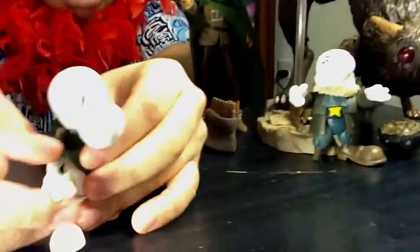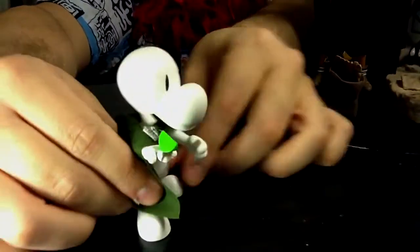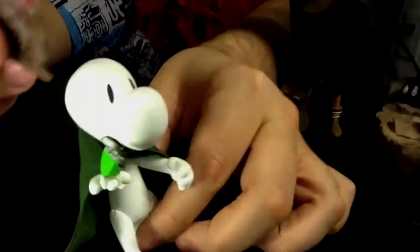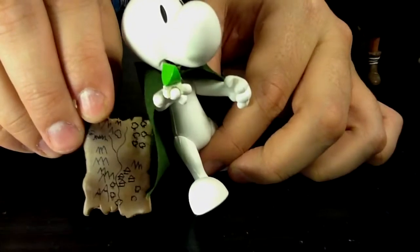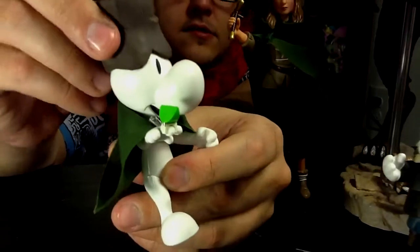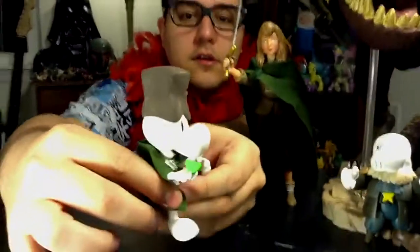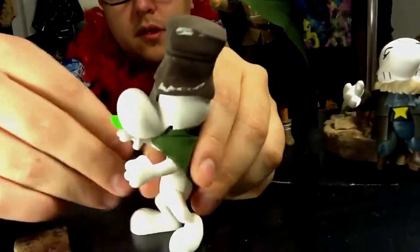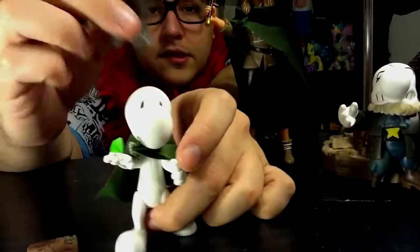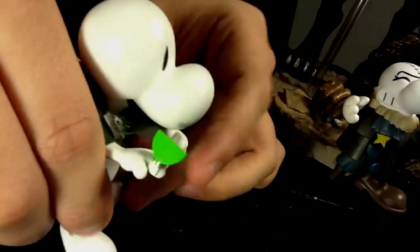We got Fun Bone, right? Or is this Bone? It's Bone. He's got his little cricket on his finger there. It clips on. Cute. This guy's map here. And this is his hat. I don't know where his backpack is. I guess it's in my daughter's room. His backpack had the book with it, the Moby Dick book. His cape comes off. This came with another bone. Because I got a set of used ones, but they were so scuffed up, I decided to open all the new ones.